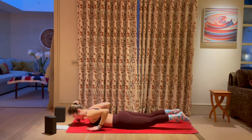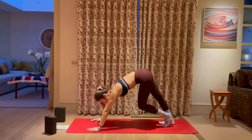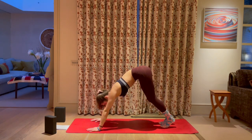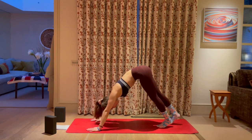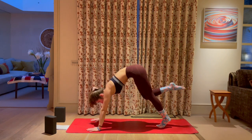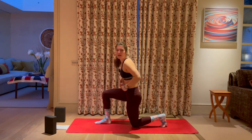Working that back body, frame the shoulders, tuck the toes, lift up and back, down dog. Again, have a little pedal. Notice if it's sort of freeing up, feeling a little bit more fluid. Right leg goes long, hug it towards the chest, step it forwards, lower the back knee, back toe stays tucked.